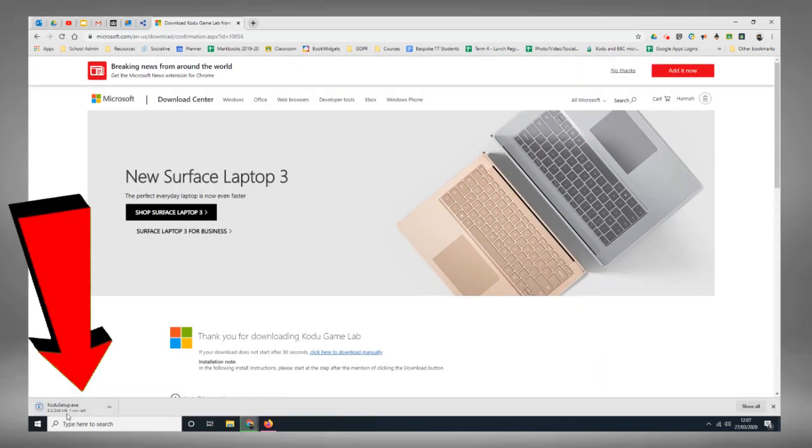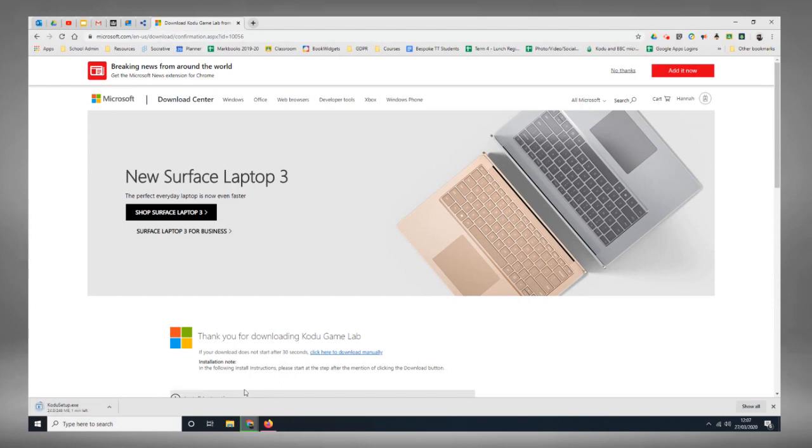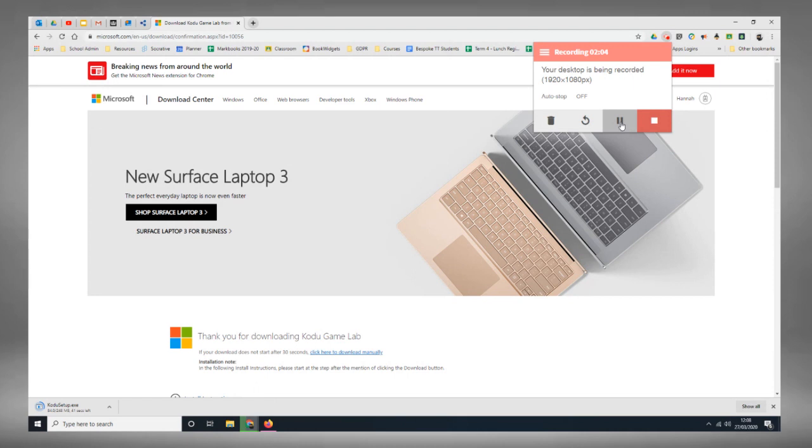If you're on a different internet browser, you may get a bar that comes up along the bottom here in the middle. And when it's downloaded, it'll ask you if you want to run it. And yes, you do. I'm just going to pause this for a moment because obviously it's going to take a few minutes for it to download. Okay, now that's downloaded, I can go down here and I can just click on it. Remember, if you're on a Microsoft browser or Safari or Firefox, you may need to click run. So I'm going to click on it and hopefully it's going to behave itself and do what I want.